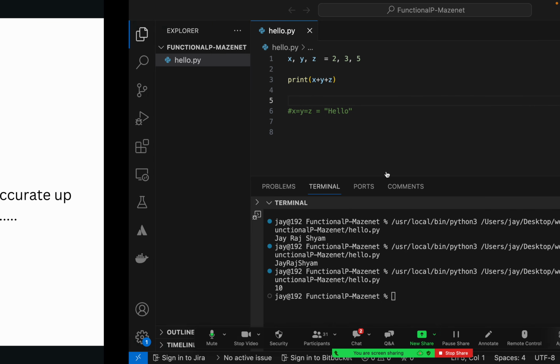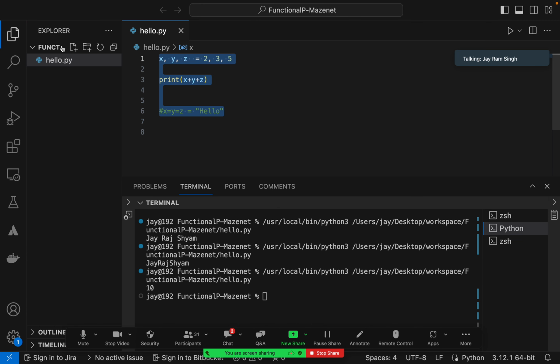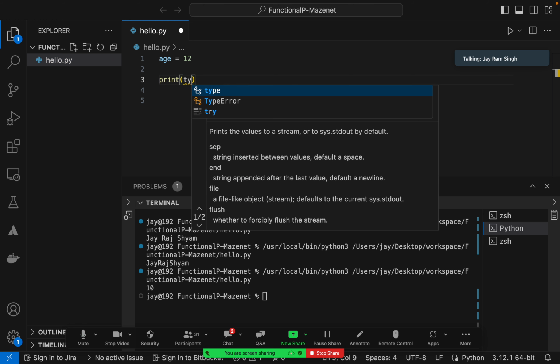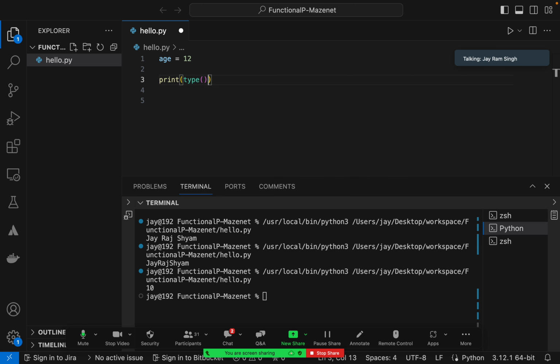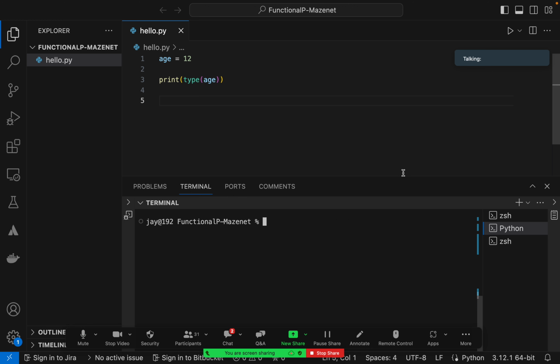Suppose I take the age variable again and write print type. Type is the function to get the variable's data type, right? And I'm writing age here. What should it return? Anybody can tell? Class int, right?